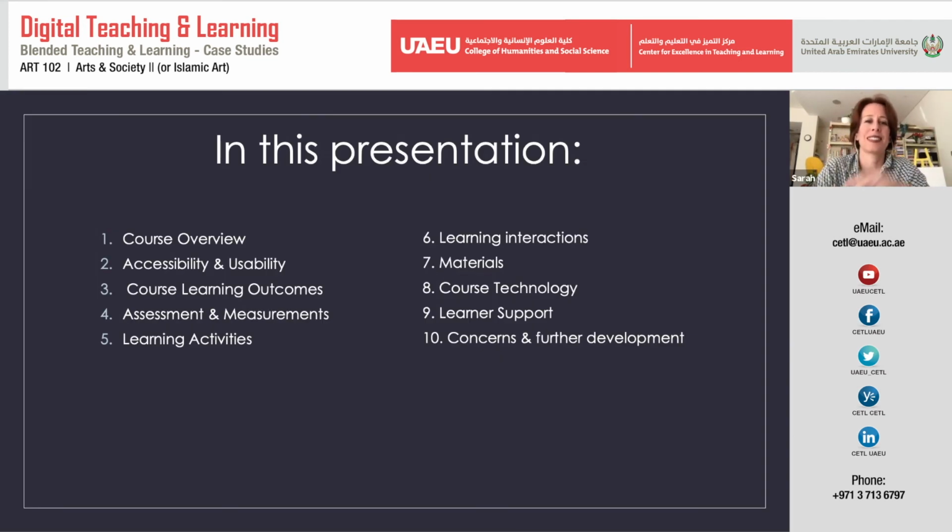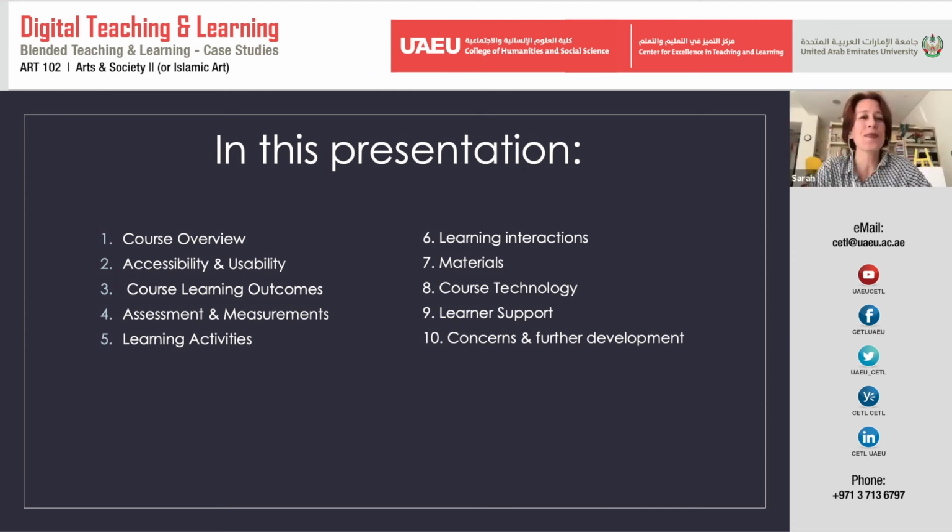So this is your tour. This is what I will be talking about in the presentation. I have as number 1, course overview; number 2, accessibility and usability; number 3, learning outcomes; number 4, assessment; number 5, learning activities; 6, learning interaction, material, course technology, learner support, and concerns. I do have some concerns.